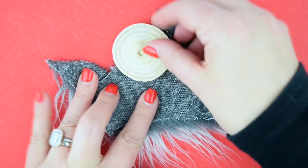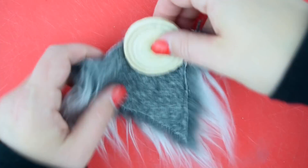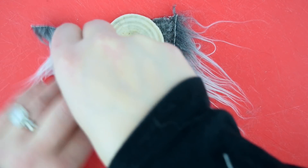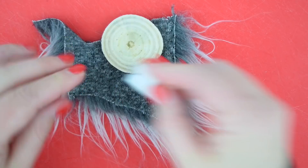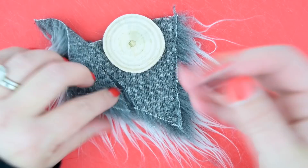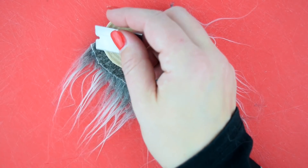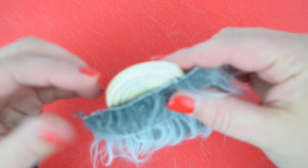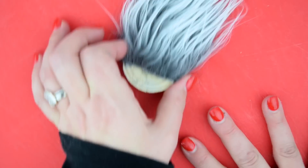I'm going to cut it into sort of a point using the natural side. This is Mongolian fur, which is different than the craft fur you get at craft stores. This is a very thick pile — it's gorgeous, dark gray on the inside and fades to white. It is absolutely beautiful and you can buy it in a quarter yard. We love making gnomes with this stuff.